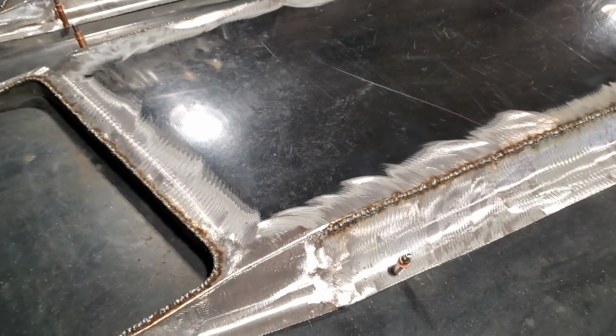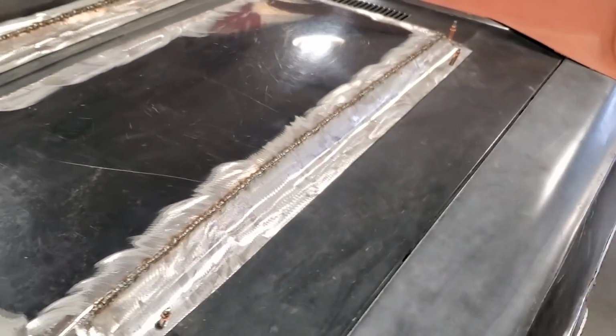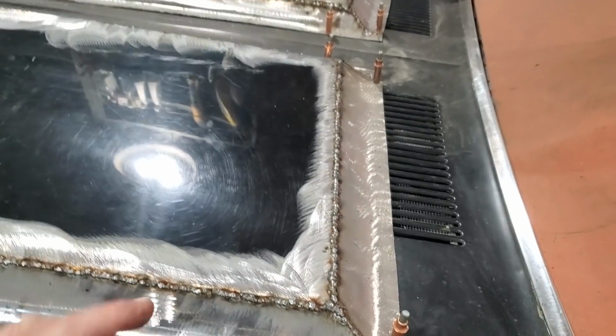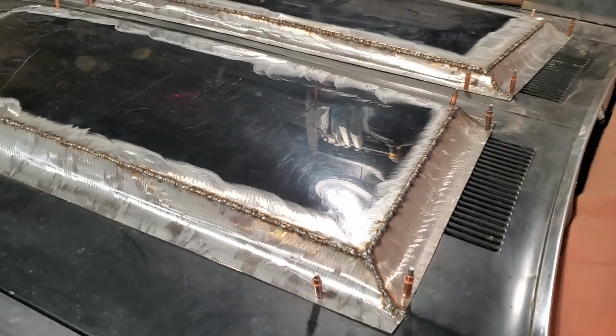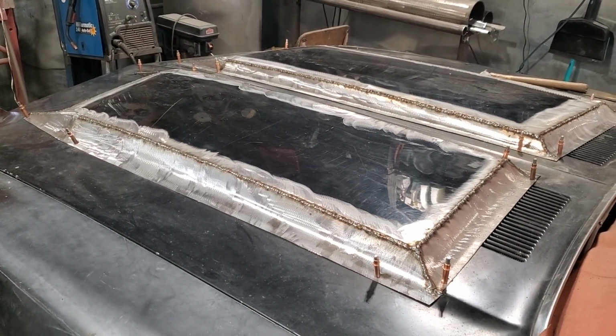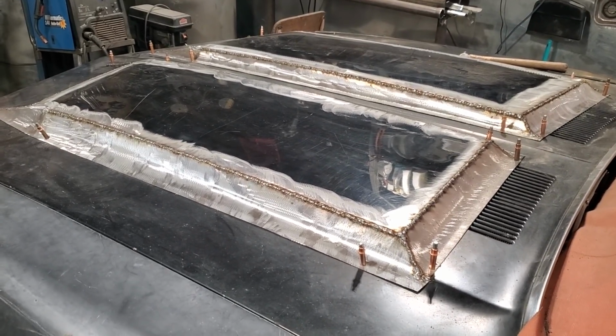Left it alone, right? You kept wanting to go back and, oh, I can weld that one up. I'll just weld up a couple more. No, you got to walk away from it. I have a lot of experience over the years of fouling stuff up. And that was one of the things that I found, that if you take your time, you'll have a good outcome. Welding is a nightmare at times.